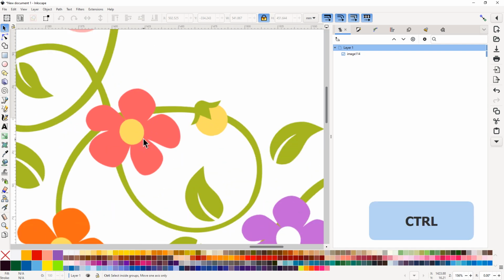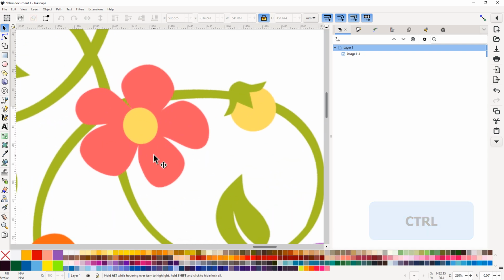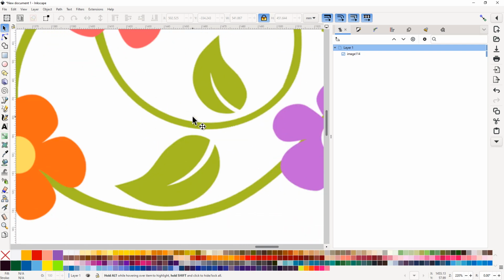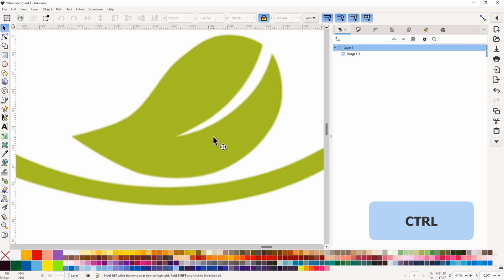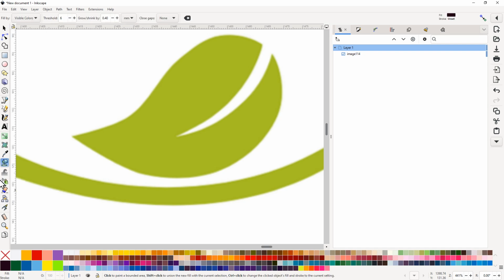So now what tool would I be using? Let's go and first do a leaf. So I'm gonna go and select here a large leaf and zoom in a fair bit, and now I'm gonna go to my fill bucket. And my fill bucket, I have my tools all set at the last used setting. So yours sometimes may behave different.